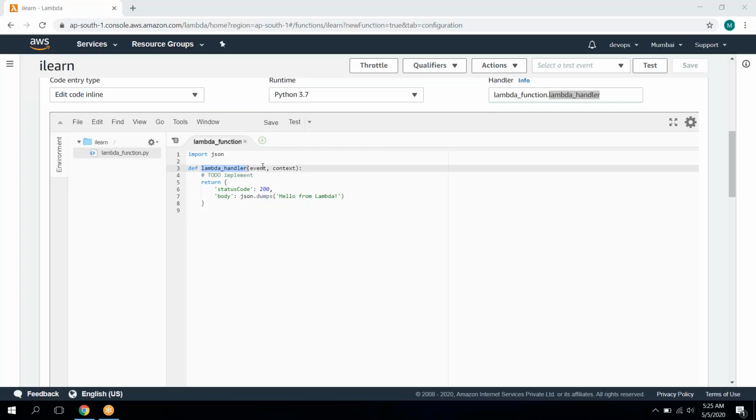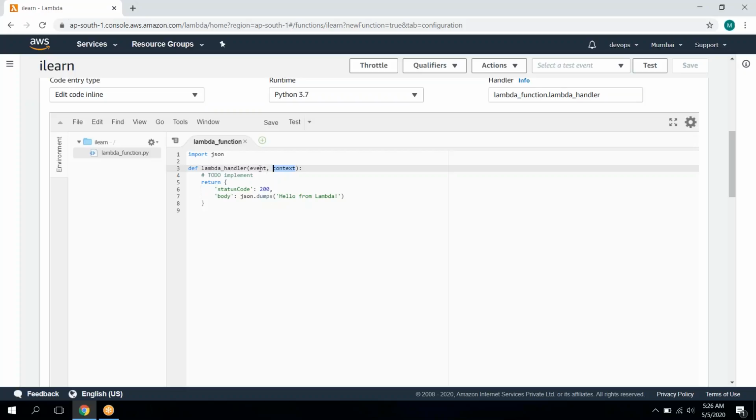So now, whenever you execute your functions, it has two things. The first is event, the second thing is context. Event is what event you want to pass to this Lambda function, and we will be talking about this event soon. And context is whenever you want to get the information about the Lambda function itself, and then it's known as context, right?